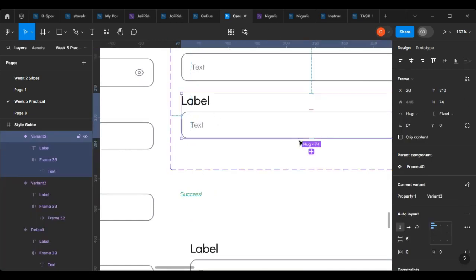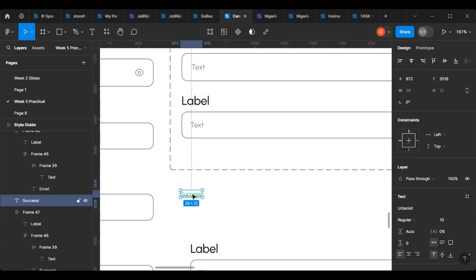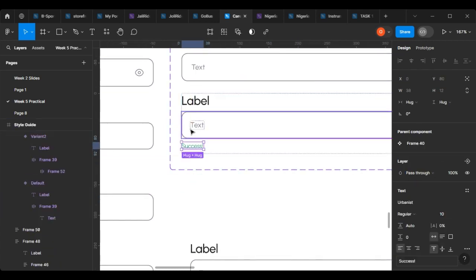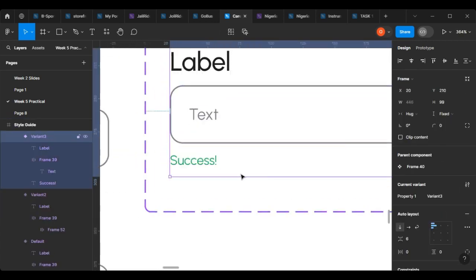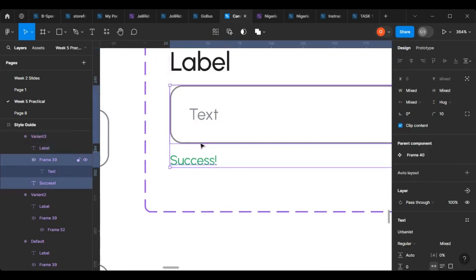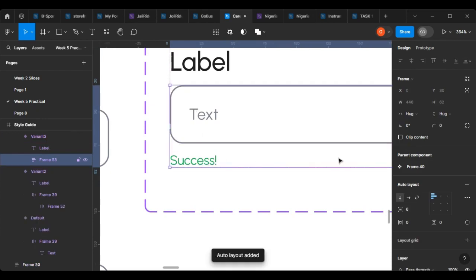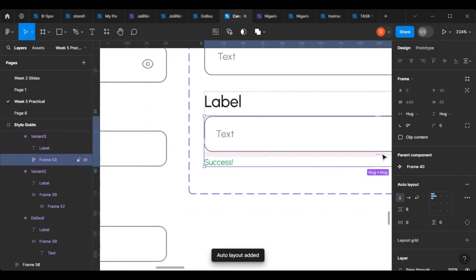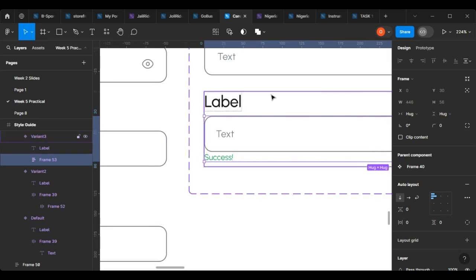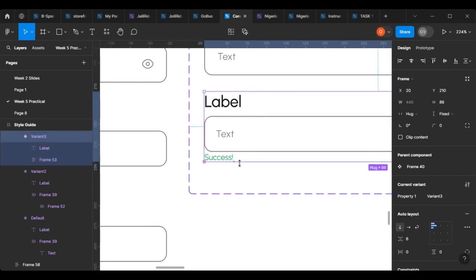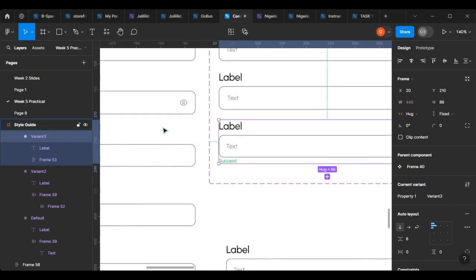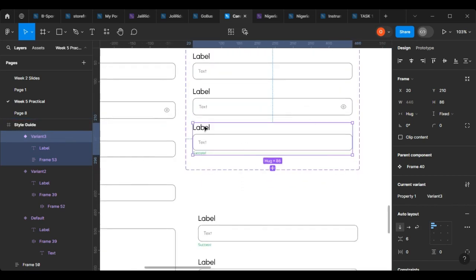So I'm going to click on this and I'm going to drag this auto layout a little bit, and I'm just going to add this inside. So once I add it inside, I'm just going to drag it up a little bit. So I'm going to hold the success and this other rectangle, make it auto layout. I don't want this space here, so I'm going to reduce it. So I'm going to make it 0. So once I'm done, I'm going to hold this just the same way we created this one, but this one is just standing on its own. But these ones are just in an auto layout or component pattern.